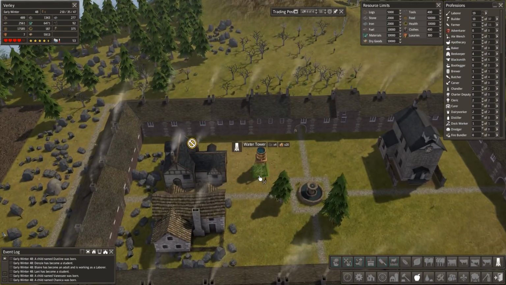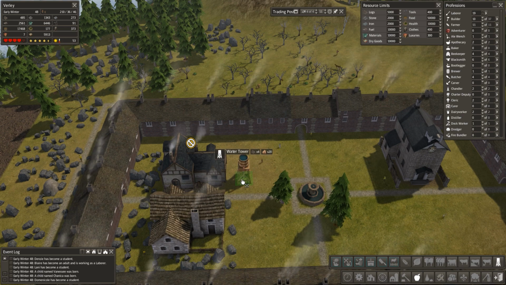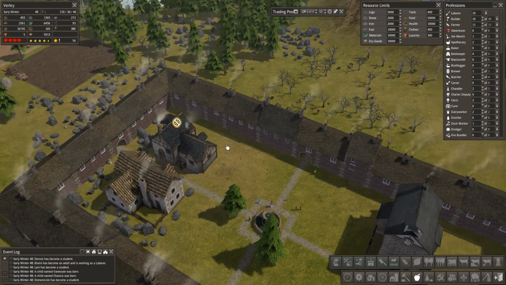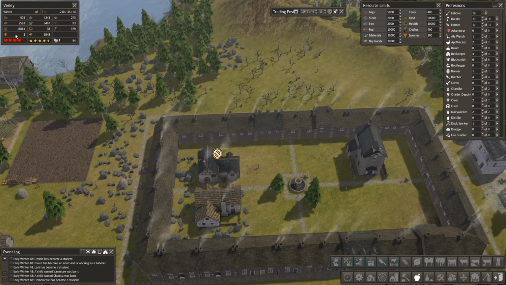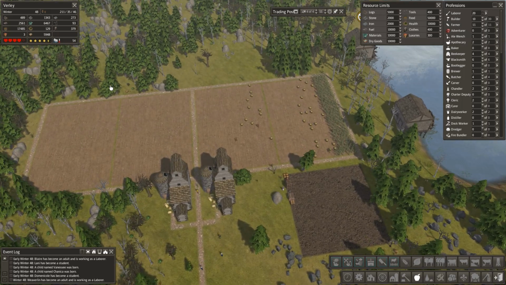The water tower. Now I may as well put this kind of next door. It's a nice little structure. Yeah, I think we'll put it in here as well. It's not going to look too out of place. I don't actually know the purpose of luxuries. Do they just improve happiness? Probably. But we're quite full.